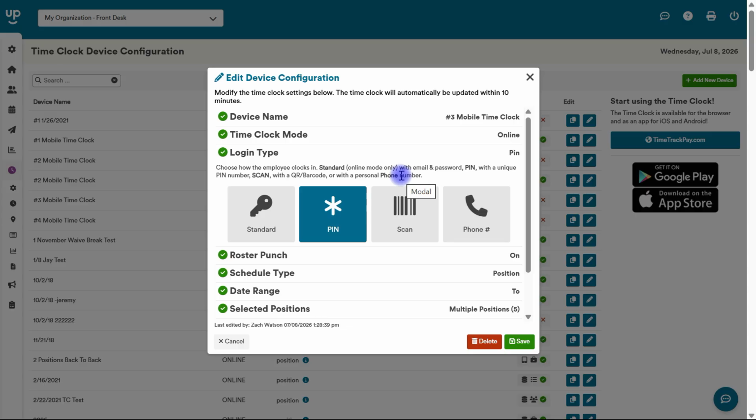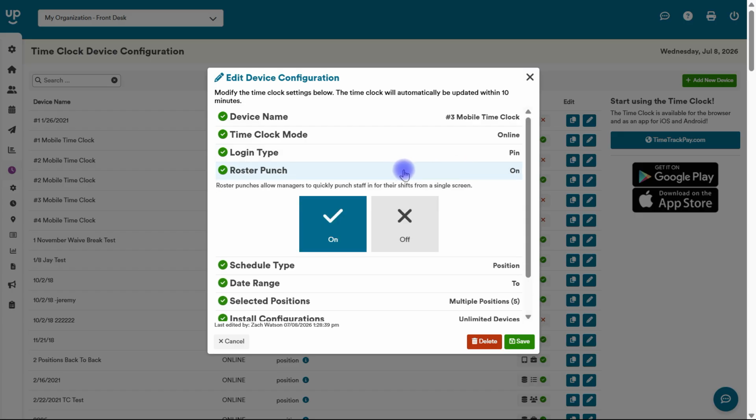The last option is scan. Now, for this one, you need a little bit of an extra piece of hardware. You need some sort of barcode scanner or some sort of device. If you're using a tablet, you could actually use the tablet's camera to scan this. But every single employee in their mobile app has a QR code, and that QR code is what is scanned here in order to clock that employee in. So if you're using a computer, you would have to have some sort of QR code, barcode reader that can connect to the computer. If you're using a tablet, though, you could just use that tablet's camera. That would scan the QR code and clock them in.